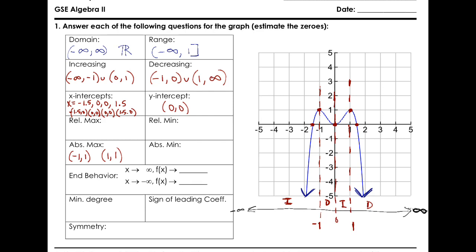Do we have an absolute lowest point? Can we put our pointer on something and know that it's going to stop there and not get any lower? No, we can't. So we know that there is no absolute minimum. Okay. What about a relative minimum? A point that goes low but's not the lowest, or a turn in the graph that is a minimum. Yes, it is. It's right there, and that's at 0, 0.